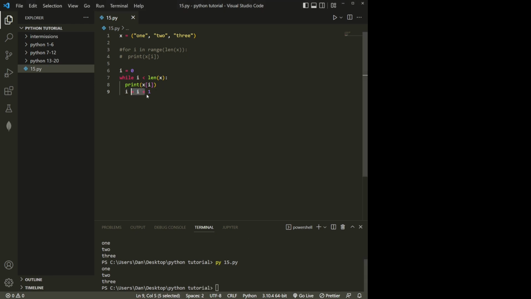Now just to show you the other method with the plus equals, make sure you put these in the right order. If you do equal plus, it can be a bad day. Go ahead and save, run that. You see we get the same output. I'll just show you how it's bad.